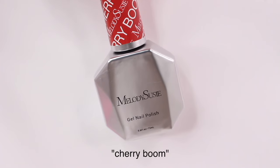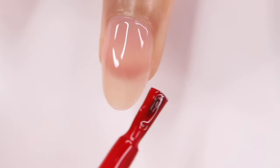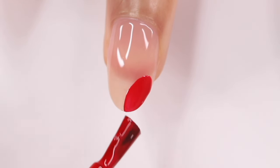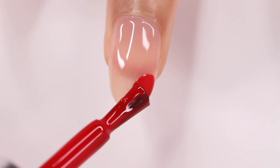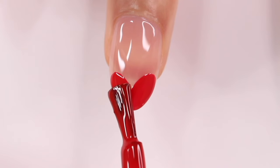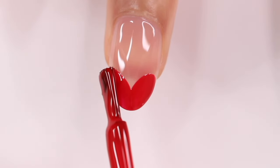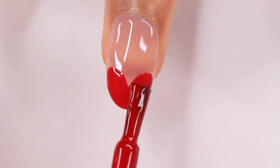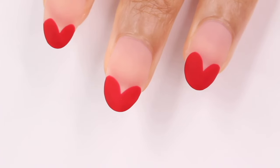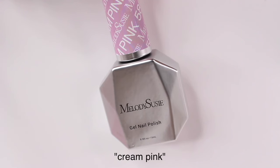For the next design, we're doing pretty much the same thing but slightly different. We're going to be using the shade Cherry Boom — a nice bright red, perfect for Valentine's Day. Just like before, we're going to start at each corner and drag the brush down, but this time we're going for a shorter heart shape and we're also going to round the top more. As you can see, it's still that French tip but it's more of a heart, and I actually like this one a lot better. Really opaque, easy to work with — I was really happy with the formula. I cannot wait till you guys see what this looks like with a matte top coat. Even if you don't like matte, that is gorgeous. I love that so much — I might be doing my nails like this this year.